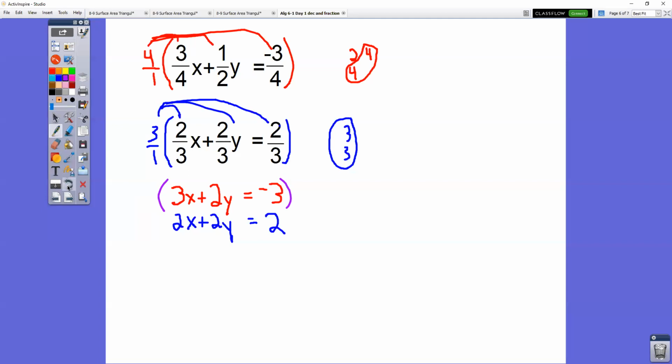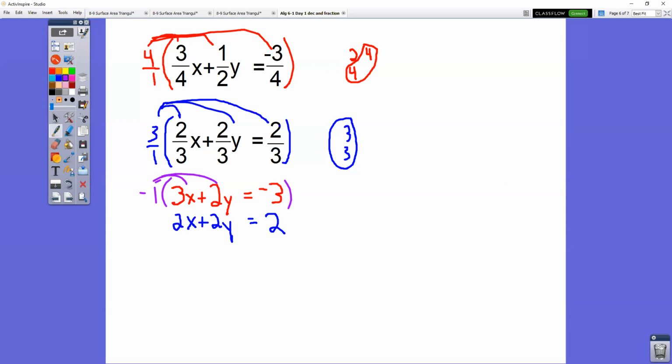However, you could do this a totally different way. We could make opposites with our x's by multiplying them together to be 6. So I would want a +6 and a -6. So I could, if I wanted to, multiply by like 2 and -3. If you did it that way, you would make opposites with your x's. Either way is fine to do it. There are multiple ways to do these problems. However, I think the easiest way is to multiply either equation by -1 to make our opposites with our y's.